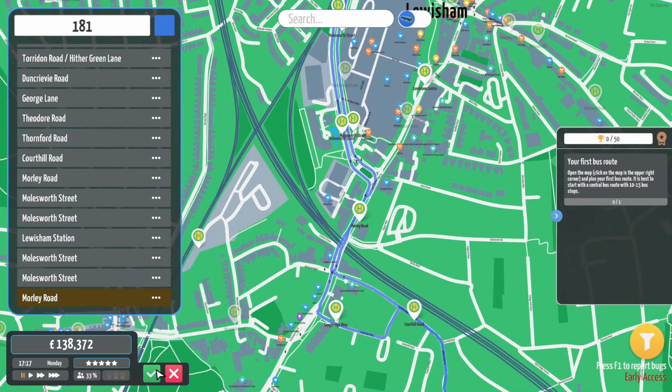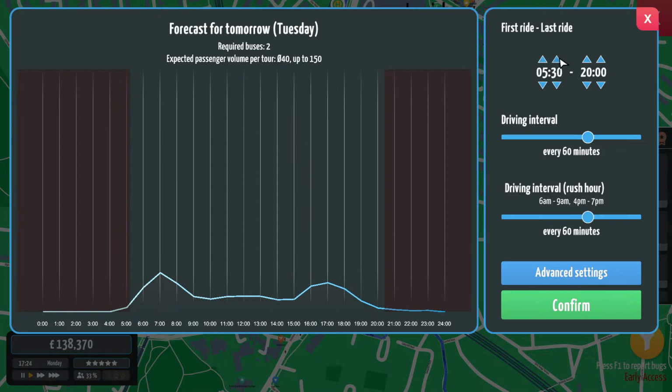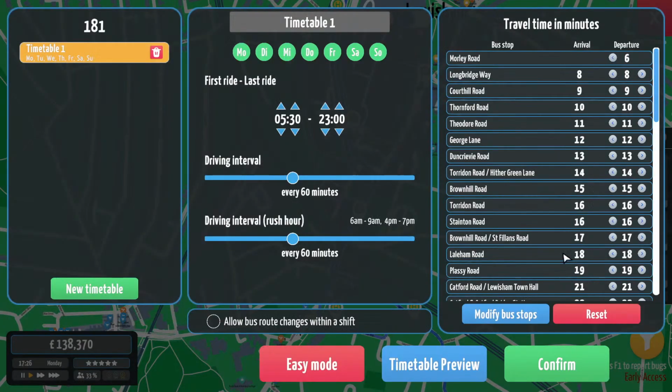And then down to Morley Road. And then to start off with, because we only have 2 bread vans, the route requires only 2 buses for tomorrow. Make it run from 5 until 8. I think it starts... I want to say around 5:30. I think that would be an ideal starting time. Finish it around 11. Every hour is okay for now.